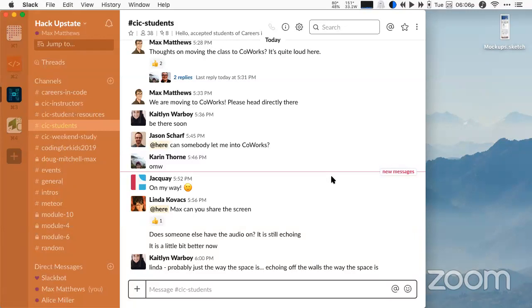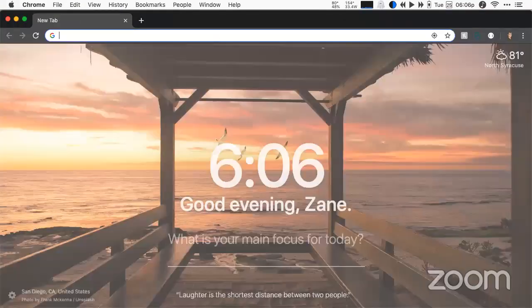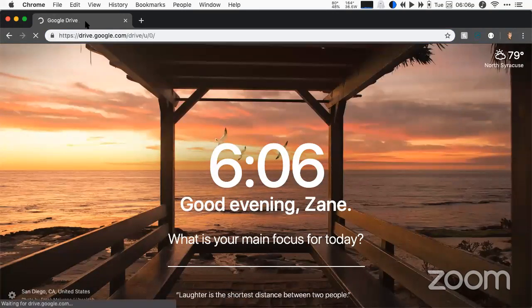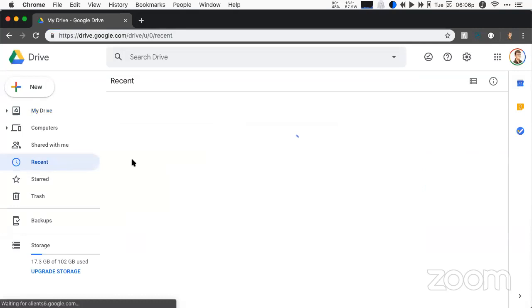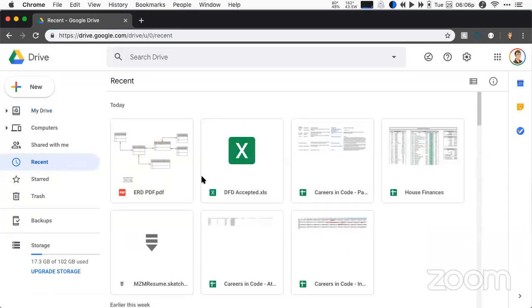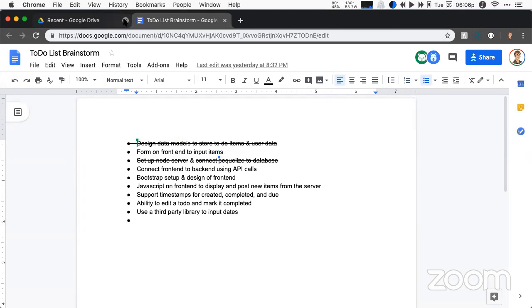We're doing the to-do list. So to start our to-do list, we should go to our to-do list, right? And the reason I say that is because it is very common to get in the morning, be exhausted from the day before, and go, what the hell was I doing yesterday? Right? So leaving yourself a little note.